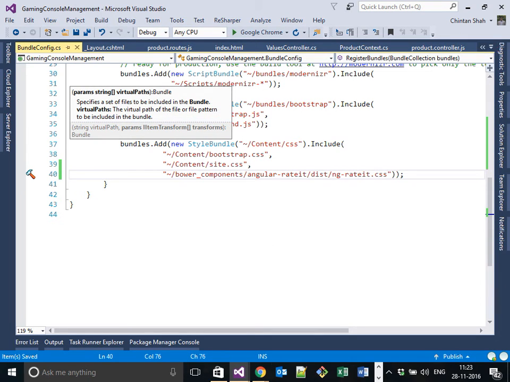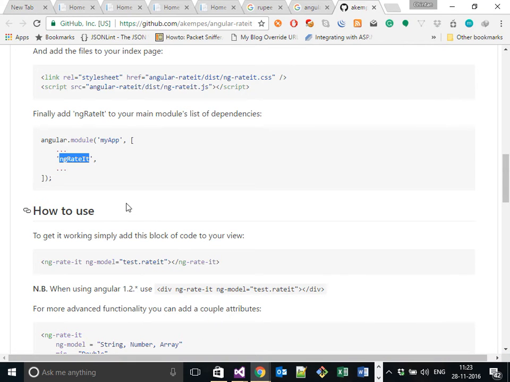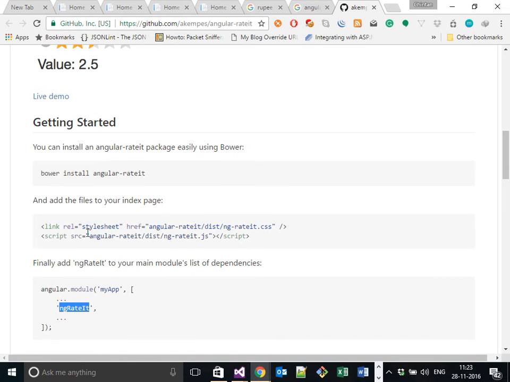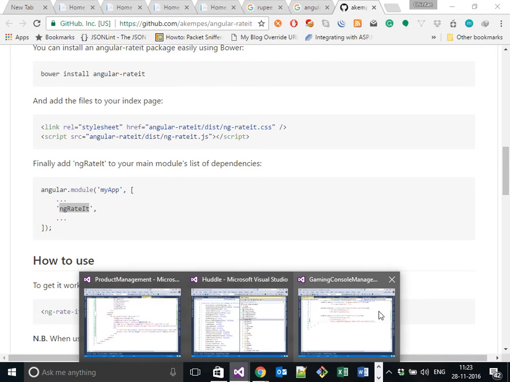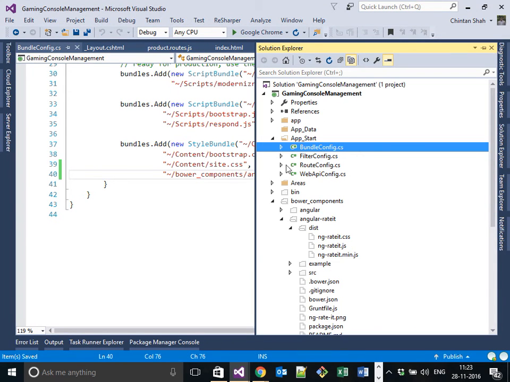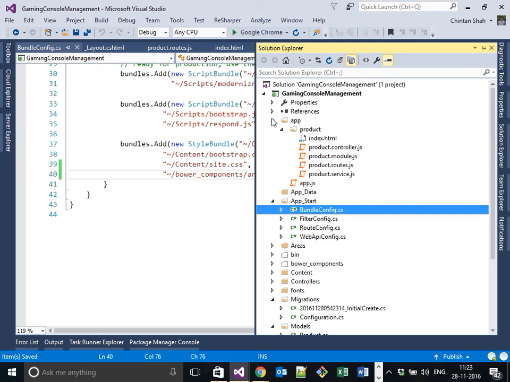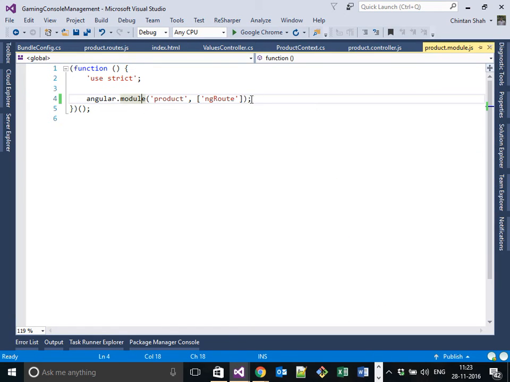So this is the setup that they have suggested. So these two steps are done. Now we need to inject this in which module? We'll add it in our product module, because we don't need it globally. This is the only place we require this.